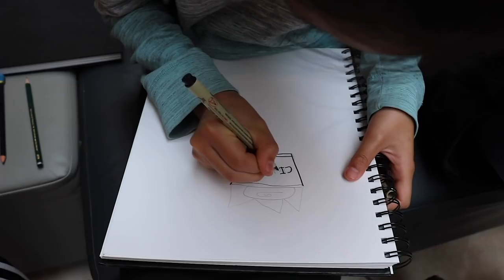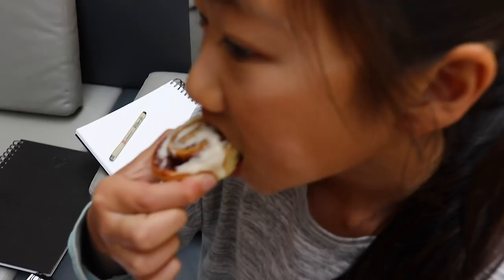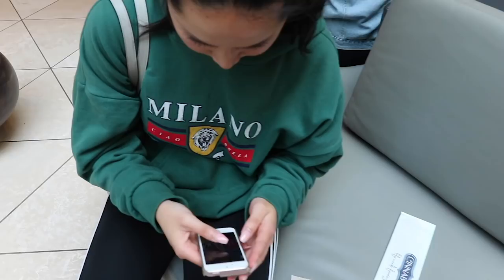Alright, go order your Cinnabon. I was so hungry. Faith, you're the last one. I'm actually trying if you can't tell. Alright, go get it. Okay, that looks pretty good. And we ate them. Take a bite. In one bite? But first, Snapchat. Are you not gonna eat yours? Hold on, Snapchat story first.